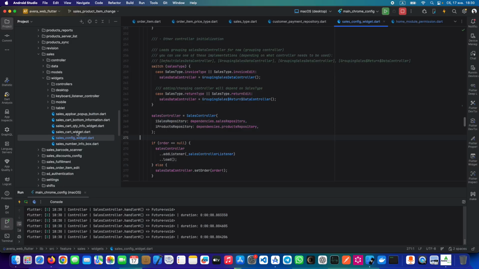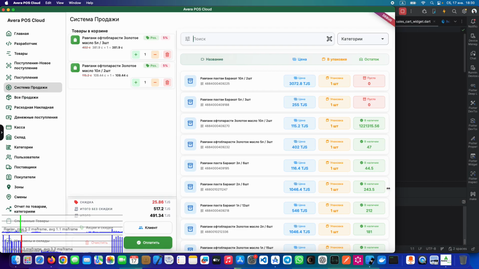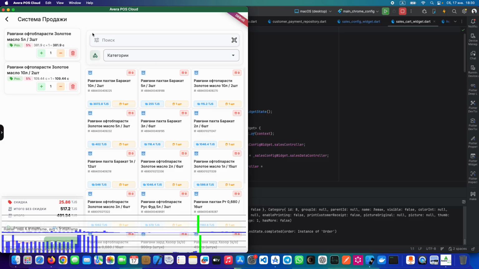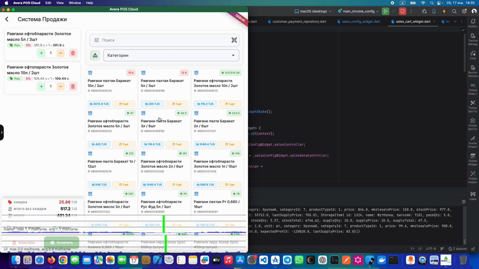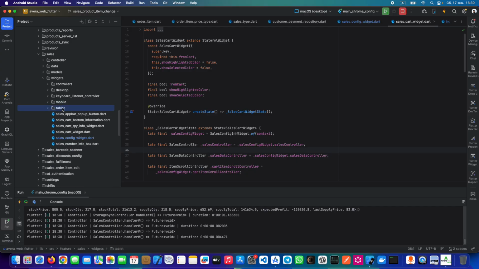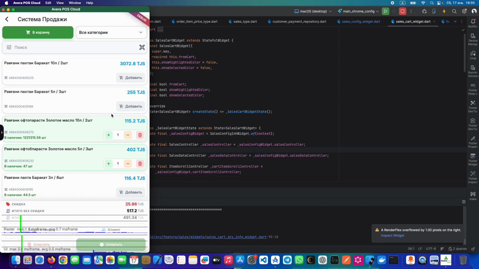So what is that? There is a tablet. For example, if I make this one less than its usual size, the tablet version of the application will be loaded. If I make it even smaller, there's a render flex overflow. I will check it out later. Thank you very much. Did you see that? We found that together, I mean.